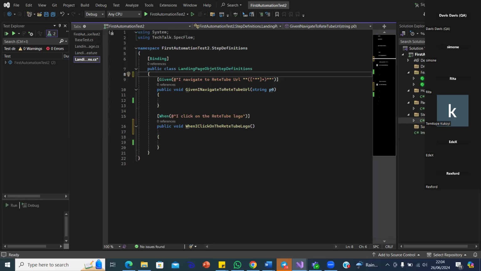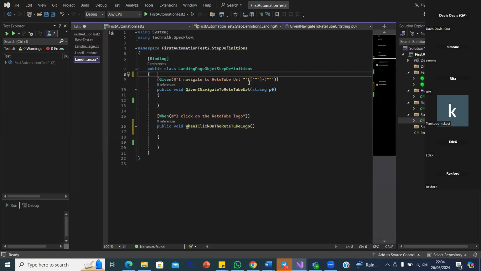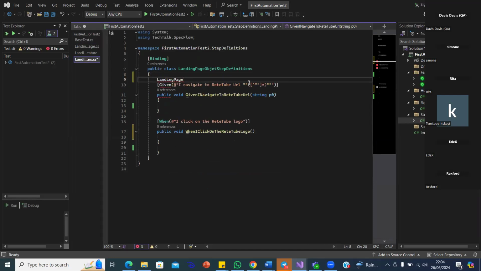Copy the landing page. Now go and paste it. Space. Then type small letter L.